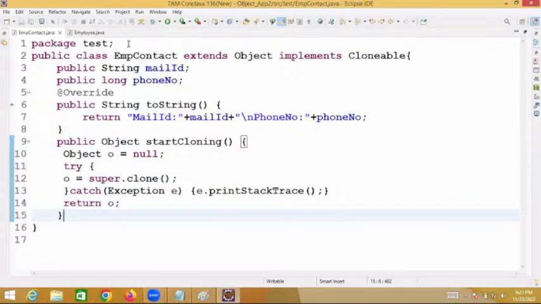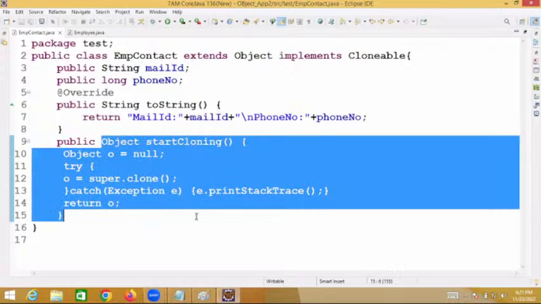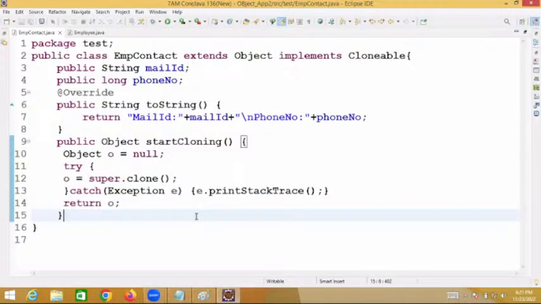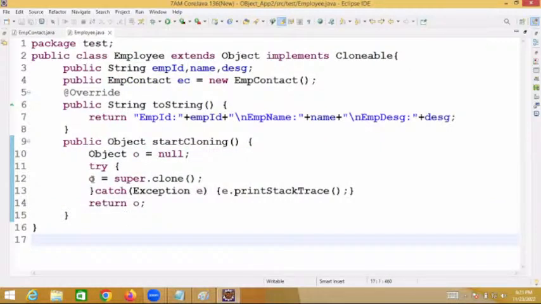So in the process of performing deep cloning, referred classes also must implement Cloneable, and the classes must be declared with a user defined object return type method. Then only the cloning process will be performed. Okay, right. Now in the employee class, here I am creating an object.